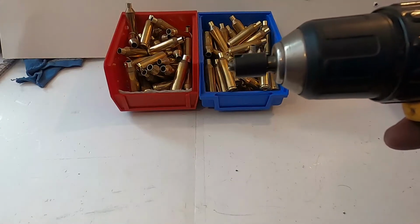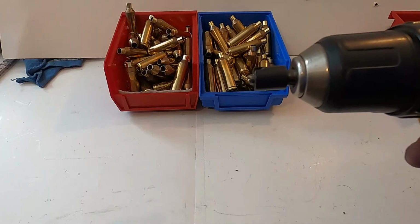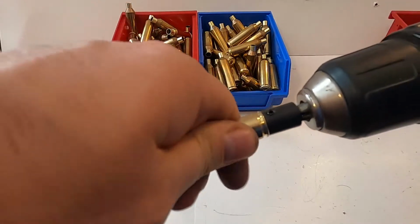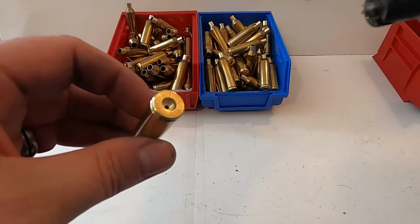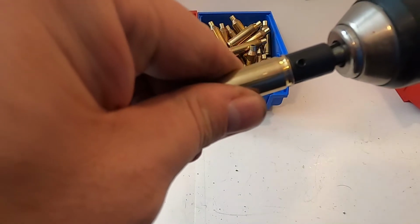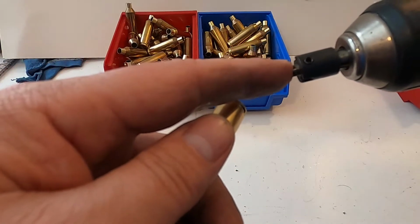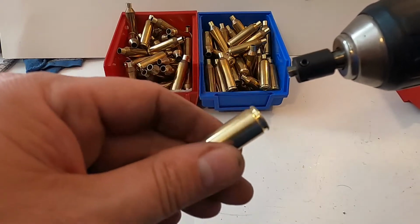I have the primer pocket uniforming tool made by RCBS in my drill, and all I have to do is insert it into the primer pocket, and let the drill hog out whatever material it needs to. I have the depth of the cutting tool set that I use on all of my brass, so that way I know that my primers are all set to a specific depth.